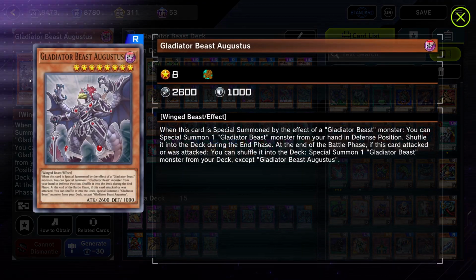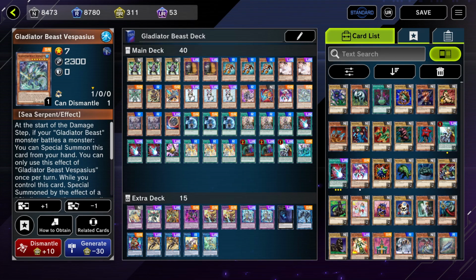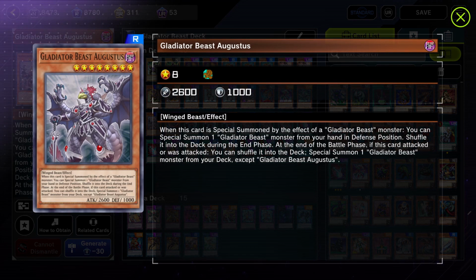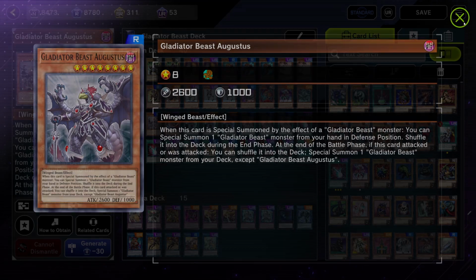Same thing with Augustus. Well, actually, Augustus is a better version of Vespasius here. Just being able to use Augustus in order to bring itself out is really nice. This card is just really good. I do recommend the 2nd copy because you can use Augustus' effect to bring itself out. So it's pretty insane. This card is just really good here.